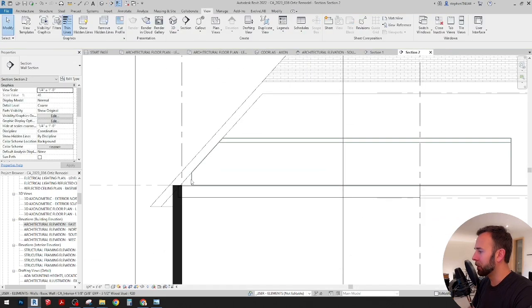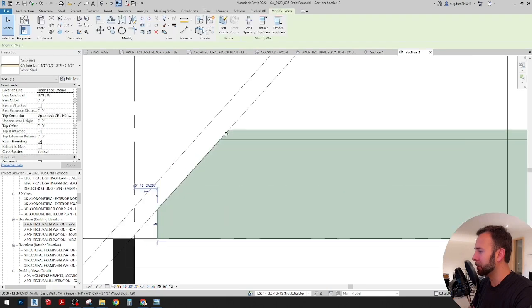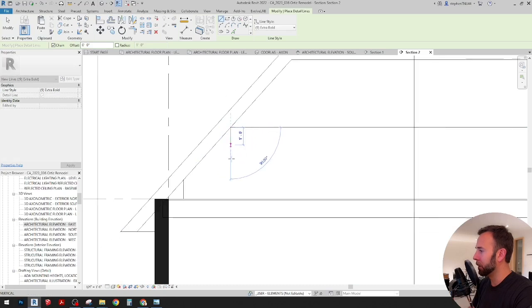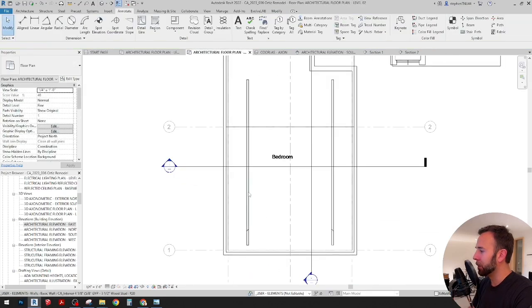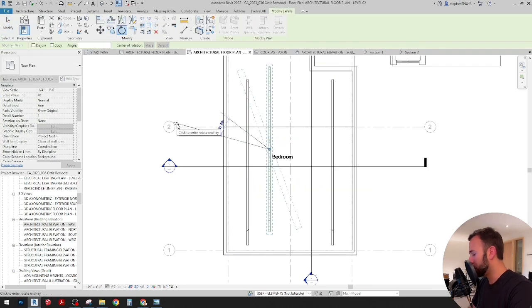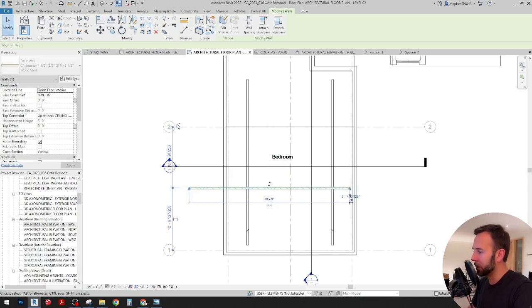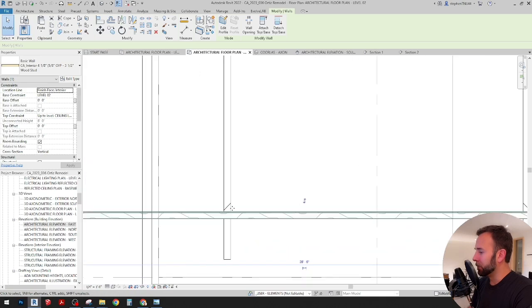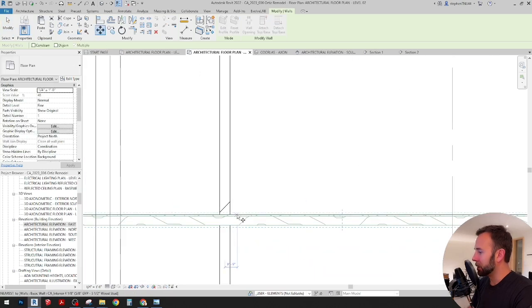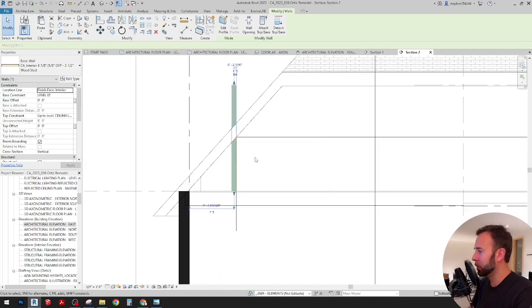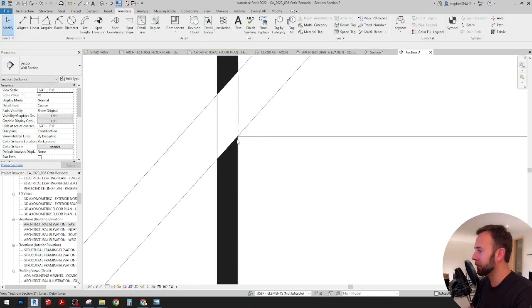Go to the view, and you can see this is the wall that we just put down, so it should basically align with this exact point right there, our new wall. So I'm going to go back into my floor plan view, copy this, rotate it, just shift it down a few notches. Another way you could do it is probably just use that line. Let's just test it out and see if that works. My section 2, I haven't named these yet, and there you go. So it's perfectly aligned there.